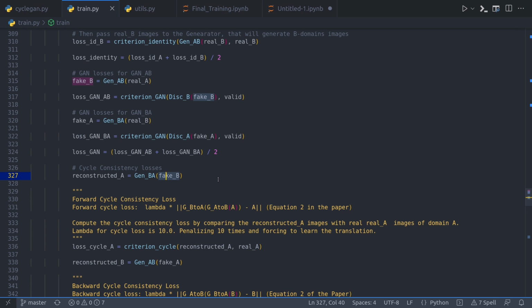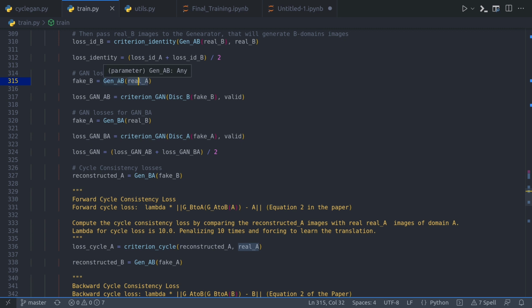And how was fake B generated? Fake B was generated by this line. So if you can see now, this real A that I'm comparing to calculate my cycle consistency loss for A, that is the forward cycle consistency loss, is going through two generators.